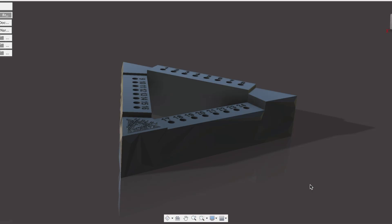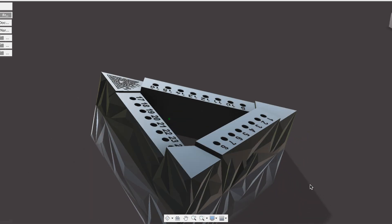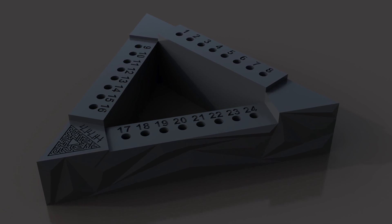Let's take a look at some cool renders. If I put a nice texture on here that's black and very similar to the PLA I'm going to use, you can see that all this looks gorgeous — the facets really catch the light in a beautiful way. All the different heights of the different sides look really cool. Now, since we're 3D printing, some tiny details may not come out perfectly — for example, the logo lines may not be as tight and crisp as we want. But I think it's going to be a way more elegant design than a piece of scrap wood with sharpie and drill-pressed holes. This is how I want to start constructing my own tools going forward. Let's get 3D printing.